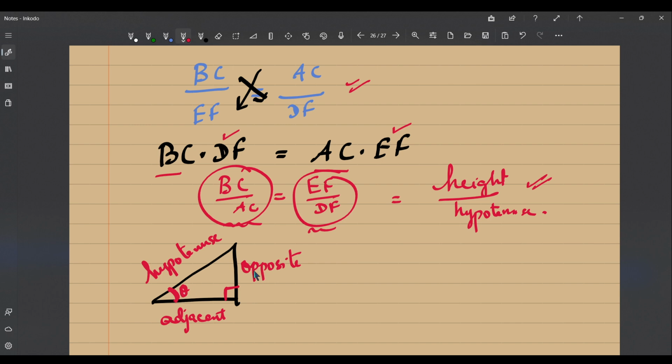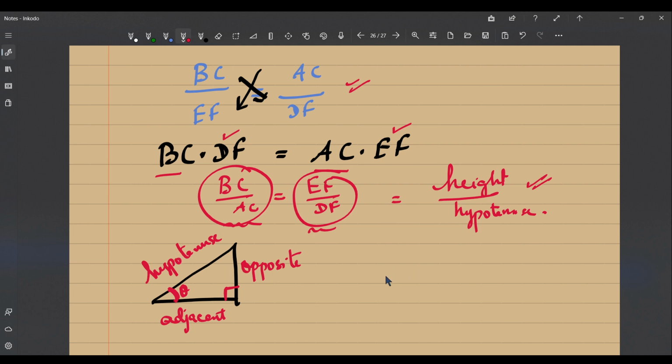Theta. That is why we are naming it as opposite, adjacent and hypotenuse. So now it would be easy for us to arrive at trigonometric ratios keeping all this in mind. And already we saw in our earlier video that opposite by hypotenuse was termed as sine theta.